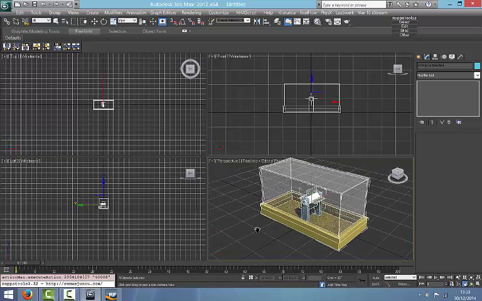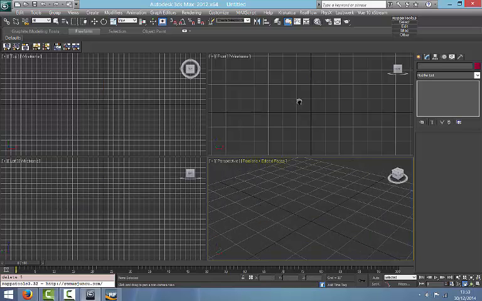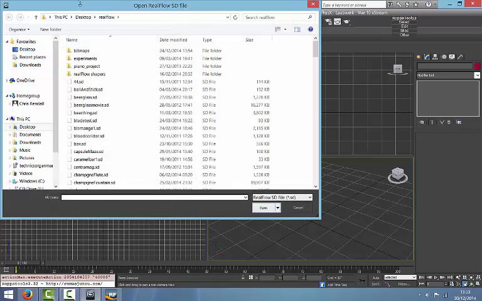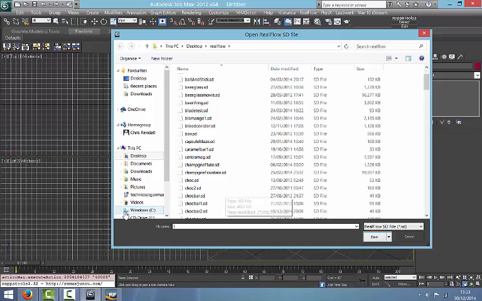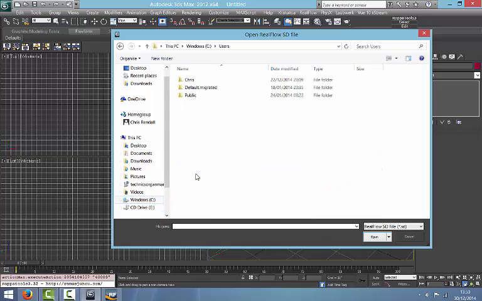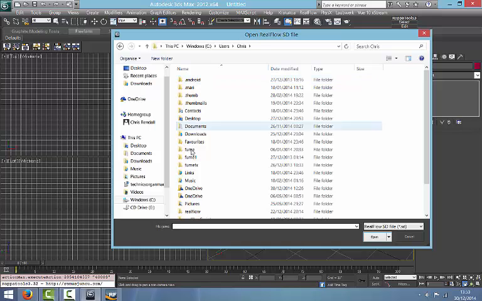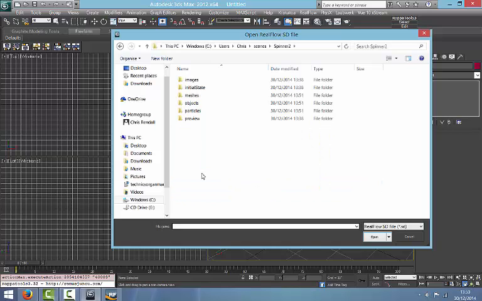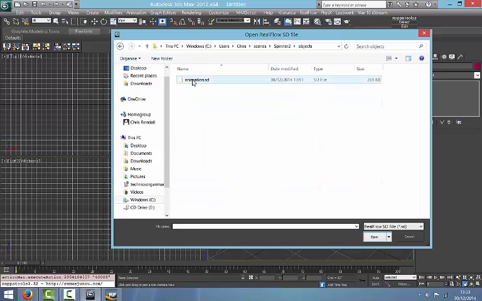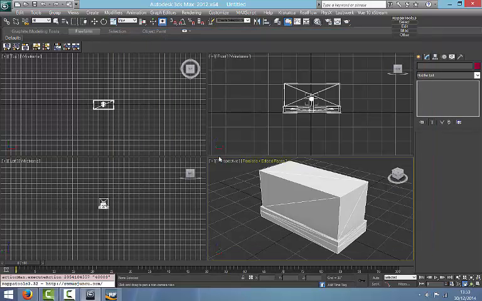So what we're going to do here, we're going to delete this, like so, and import snap file, import animation SD. Ta-da! There we go. Right.